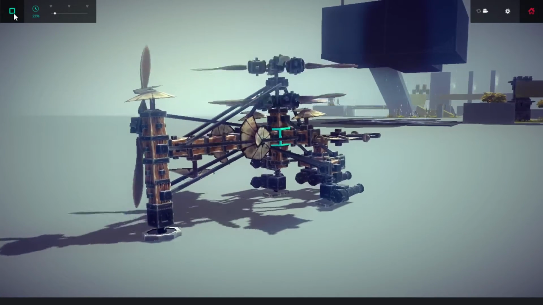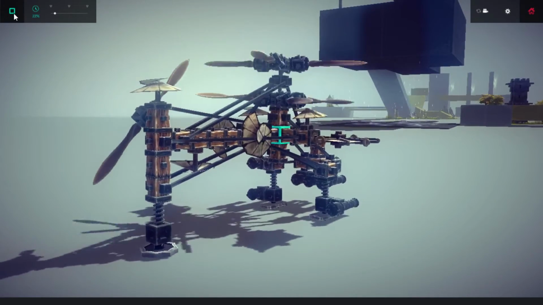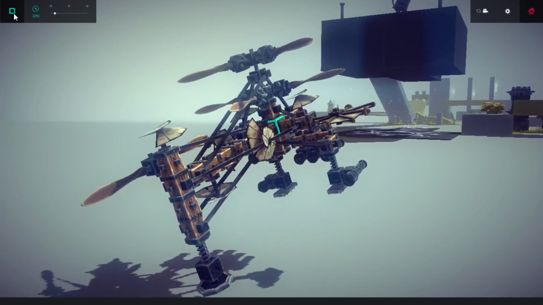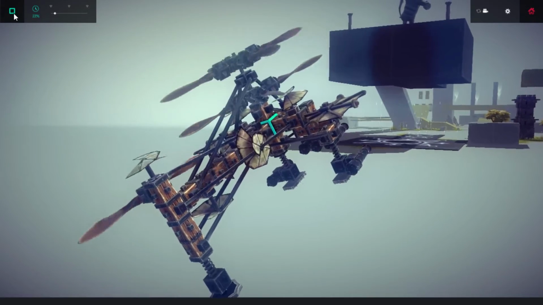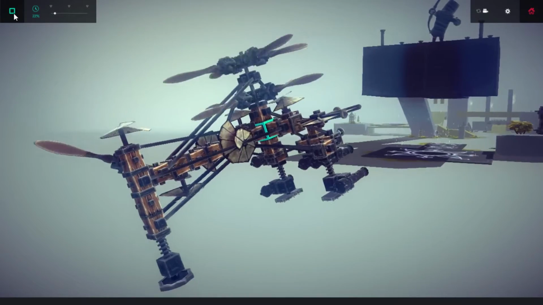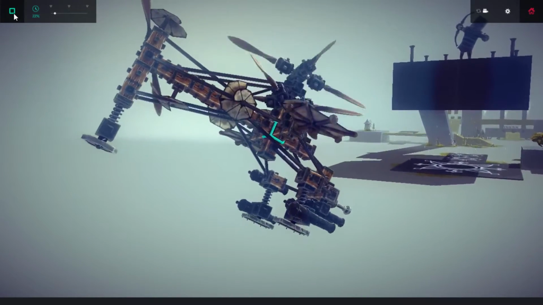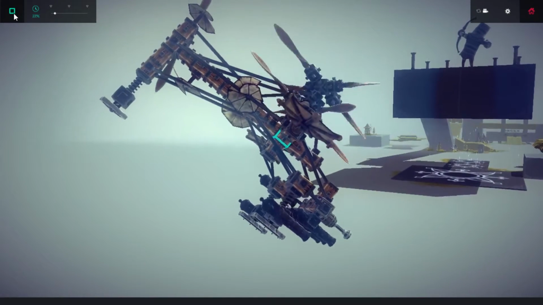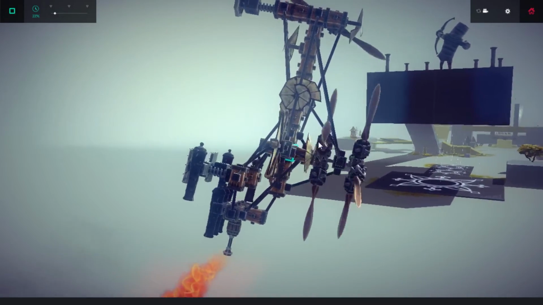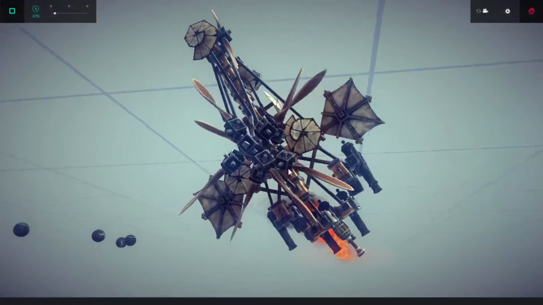Where are we? Use my hotkeys here. See, getting a bit of lift there. There we go. There's a little bit of lift. And the tail needs a bit more power. There we go. We're starting to correct now. Oh, too much. And let's fire all the cannons. Yeah, so that's the state of this one at the moment. Just playing around with some different configurations.